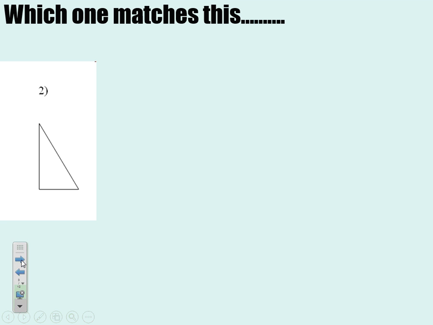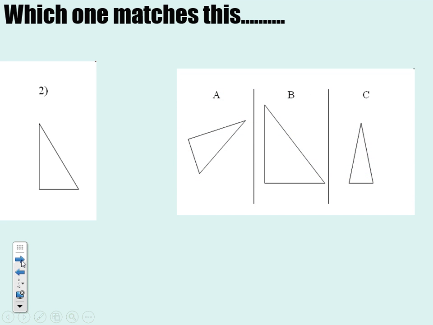Same here with the second one. Look at this triangle. Which one matches it? Is it A, is it B, or is it C? Now be careful on this one. It's actually A. It's just turned a little bit. But other than that, the triangle completely matches the one that was given. All the sides are the same. All the angles are looking the same. B is a little bigger version of that.